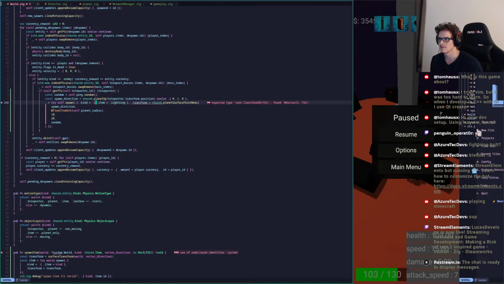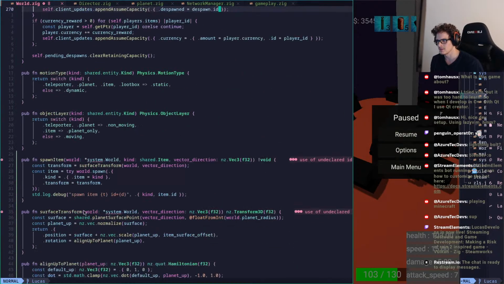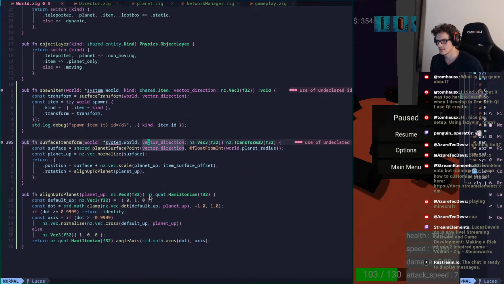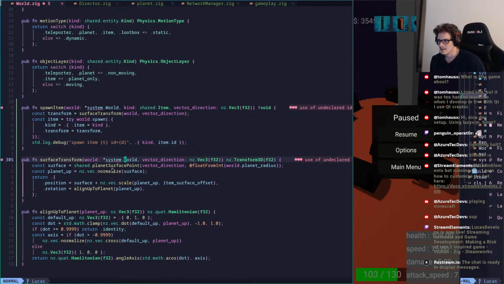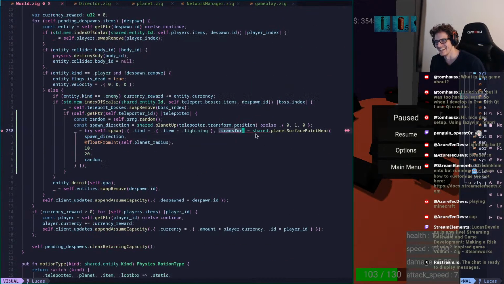Expected transform, right? But this only gives me the point. So now I got the point. Now I just need to make it a world surface transform. Now align up planet, but that's tone, so I have to do this. Okay. It's okay.